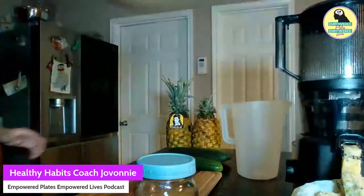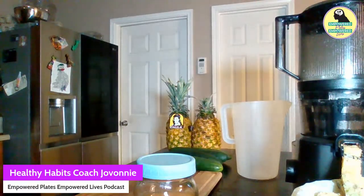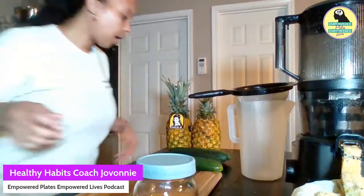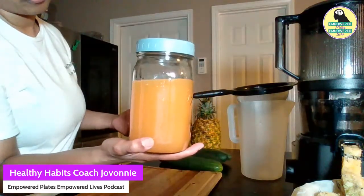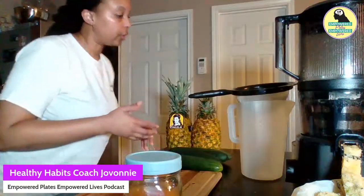We doing good, y'all. So we just had 10 jars of juice. You can easily freeze those jars. You just need to leave about, this is a good amount right here. Good example. You can put this amount into the freezer because you want to leave room for expansion. You don't want to fill it all the way up if you're going to put them in the freezer, if you know you're not going to drink all of them right now.